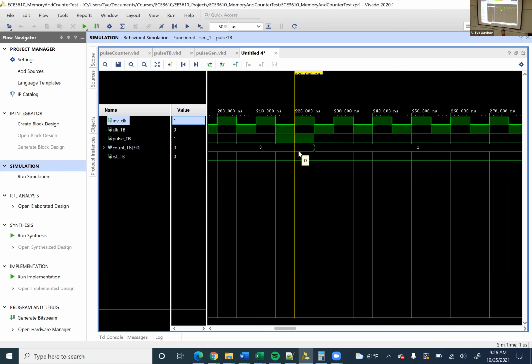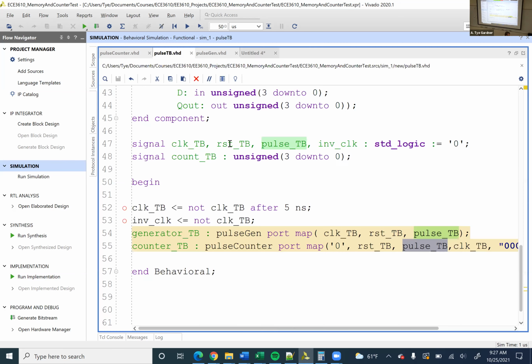This is a high speed kind of clock design idea where you want to make sure your rising edge of clock is as far away from any transitions as you can. So all I have to do to fix that is go into the test bench, which in an application wouldn't be a test bench, right? This would be like your main controller. And instead of using clock TB, which is the main one, I'm just going to use this invert clock as my generator.